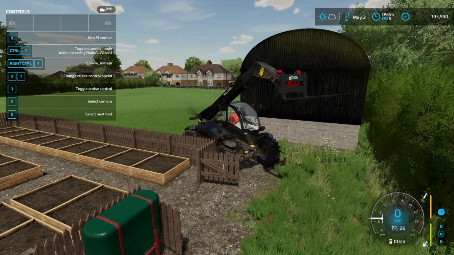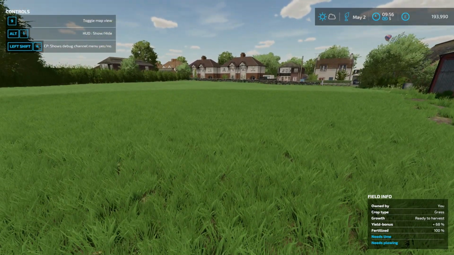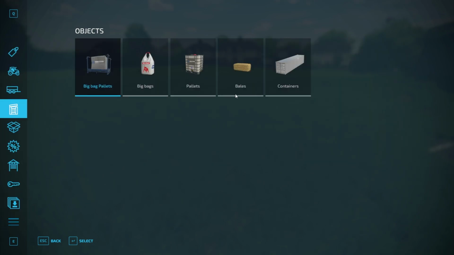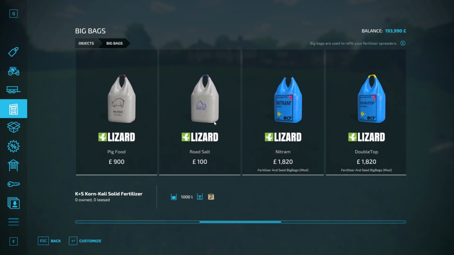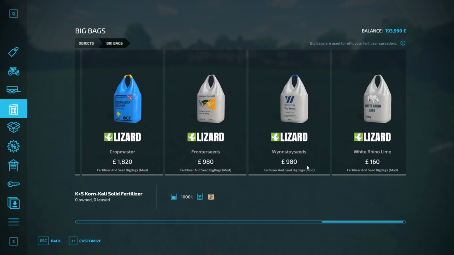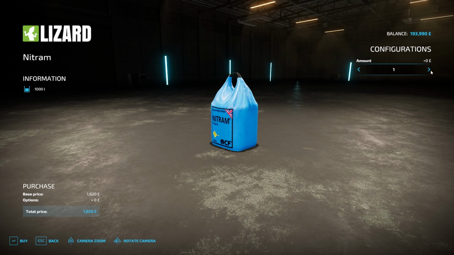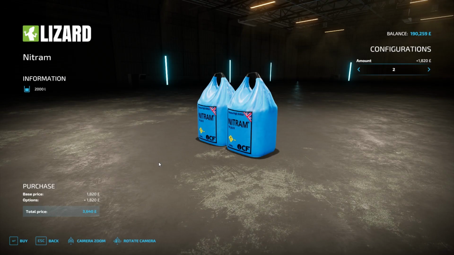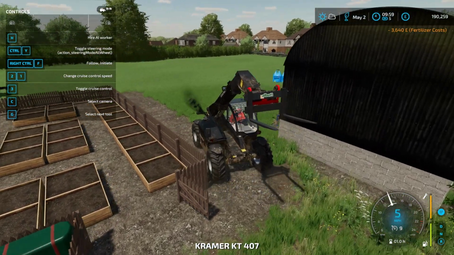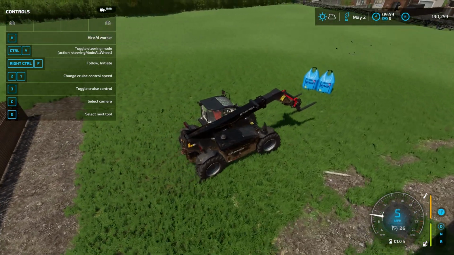Okay, so let's use our store deliveries to our advantage, and we'll get some fertilizer delivered. Doesn't really matter, prices don't differ. So let's go with a nitron. We don't often have that. So we'll have 2 of those. I presume they're going to go in exactly the same spot. But who knows? Might come in from the other angle.